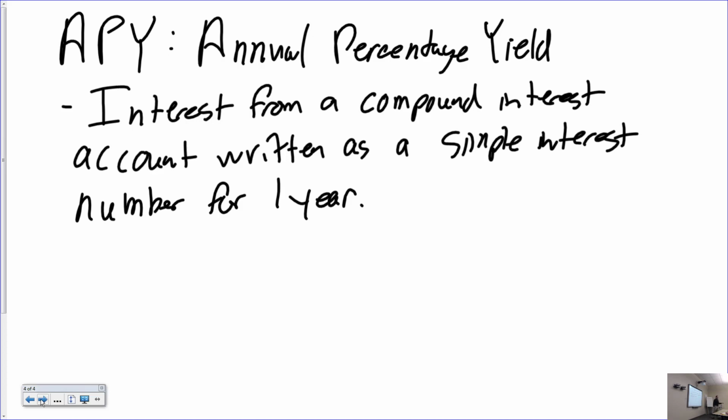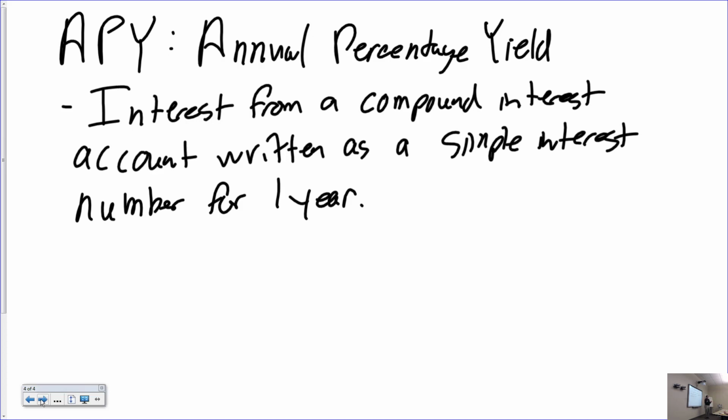So, what the government discovered or decided about, I think it's 25 or 30 years ago now, is that we as Americans suck with compound interest. We don't get it, okay? We just don't. All right, and so what the SEC, the Securities and Exchange Commission, did is they passed a rule that basically told all banks, anytime you create an investment account that has compound interest, you must convert the compound interest into simple interest.